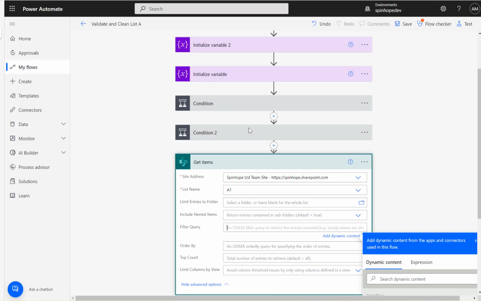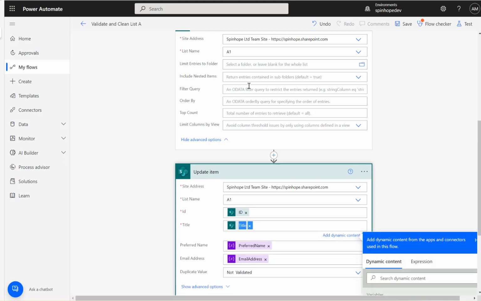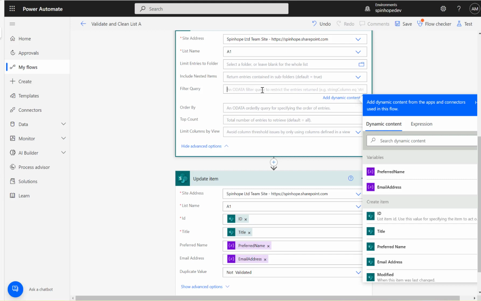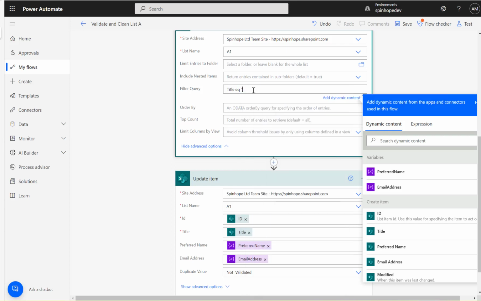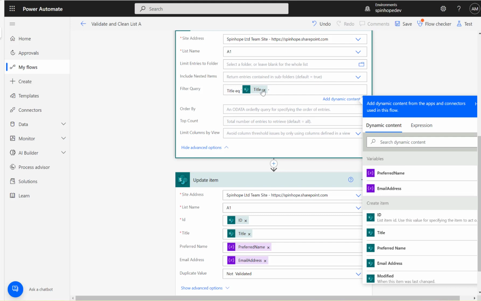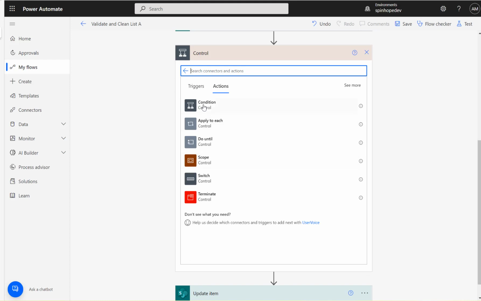So in the filter query, we could go and say the title we mapped here. See the title body, this one. So we could map the same thing here for that. Oh no, sorry. The title is the column name of the SharePoint, is equal to the value we got from the trigger. So that is that. The value we got from the trigger is called the title. Here we go. See, if any value is there, we know that it exists. So now we need another if condition to check.